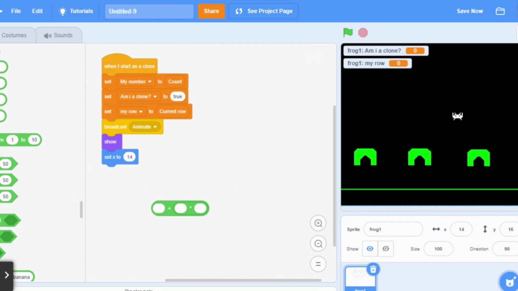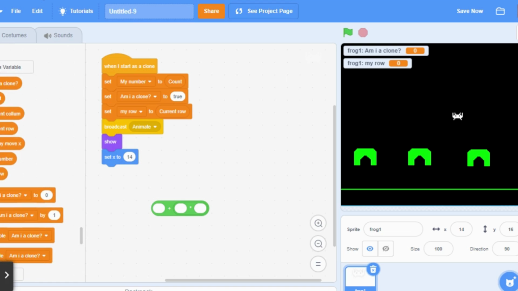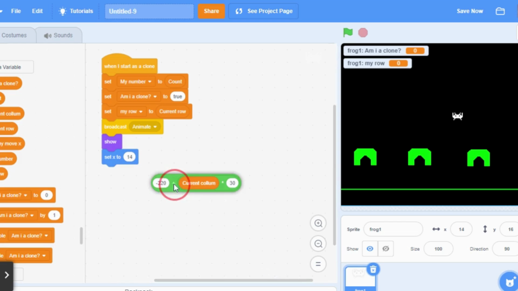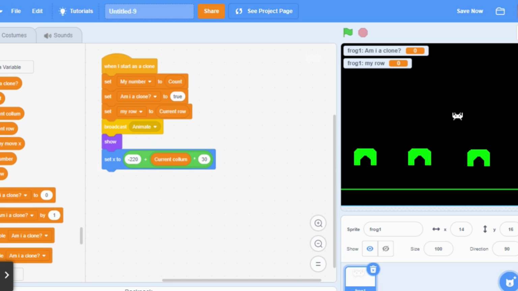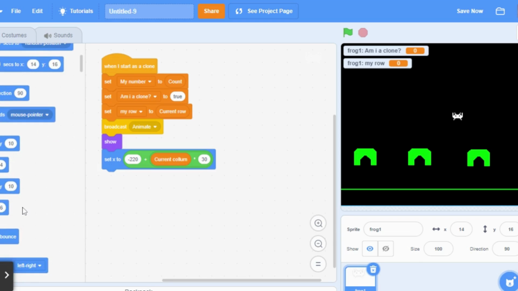And then we're going to put our current column in that, and we're going to put negative 220 times 30. So this is saying negative 220 plus current column times 30. We're going to do the same thing for the y. So set y to 16, and then duplicate this.